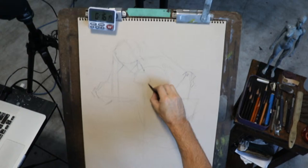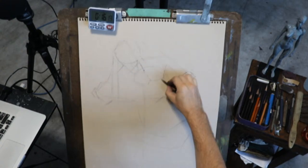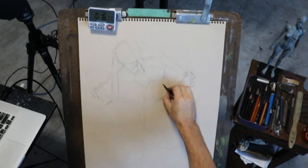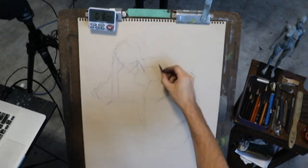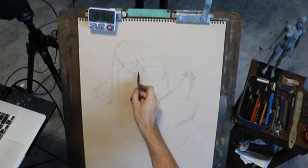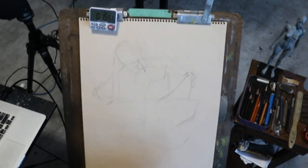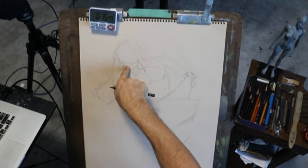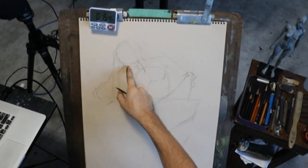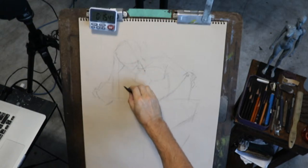So his pecs. Thoracic arch. This is where his ribs are coming down. A collarbone. His mouth is about here, and if we drop straight down, that is where our female model's breast is. I'm sure that's on purpose.